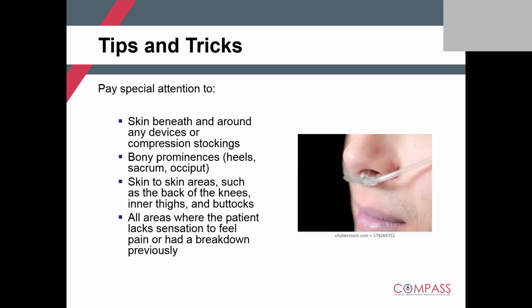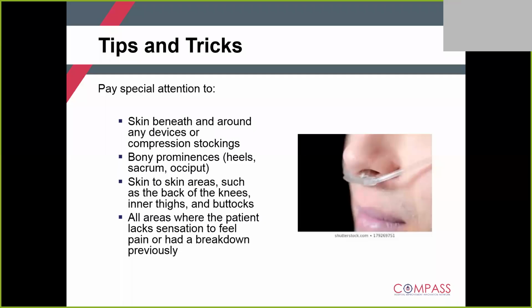This can be a big area where moisture can be trapped and can cause sores. So this could be the back of the knees, the inner thighs, the buttocks, and all areas where the patient may lack sensation to feel pain. Or of course, if they've had a breakdown previously, they're at high risk for developing another breakdown in that same area.